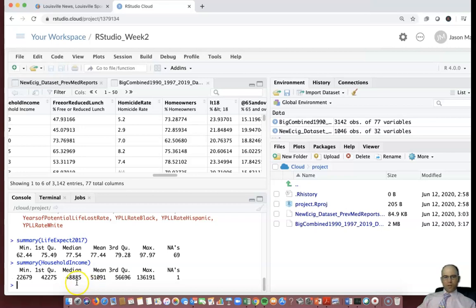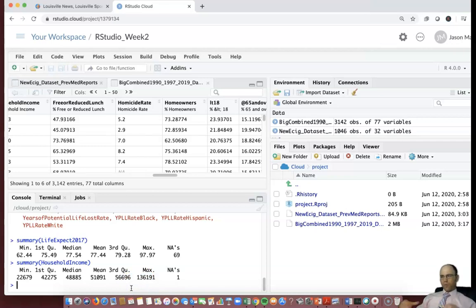So say we want to create a variable that sets everything up to the first quartile as 1, things in between the first quartile and the median being 2, things between the median and the third quartile being 3, and then things above the third quartile being 4. There are a variety of ways to approach this using coding logic, and you can start usually either at the bottom or at the top. So we'll start at the top and see how this goes.